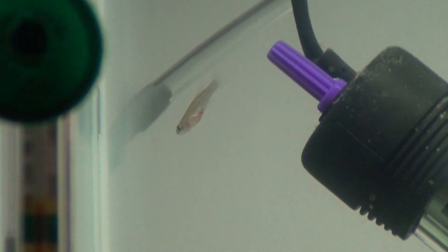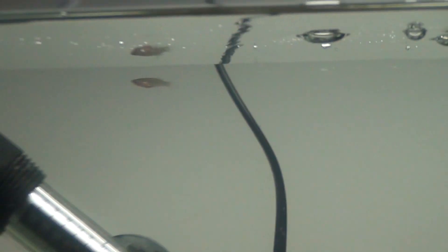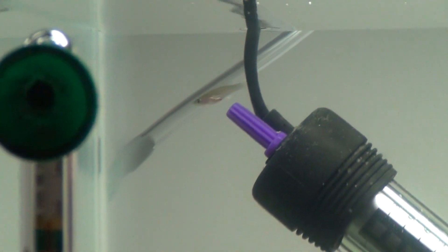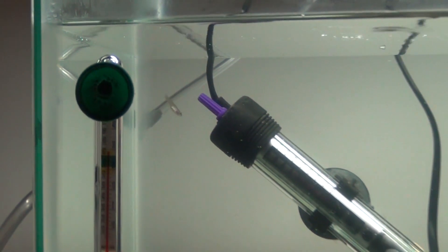The killifish are very, very small fish, but the one that has survived — as you can see — he's gotten really big. He's eating live brine shrimp very well and he's super fast. He's gotten super big in a matter of about two weeks, so I am very happy to have this Richovi killifish in the 10 gallon.